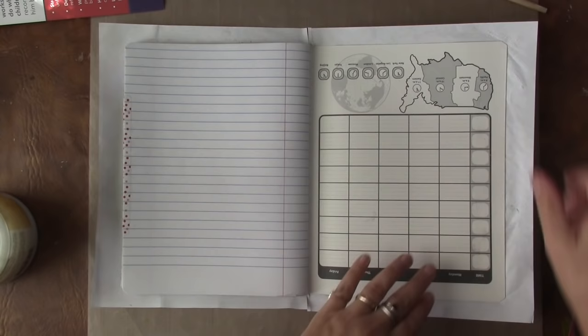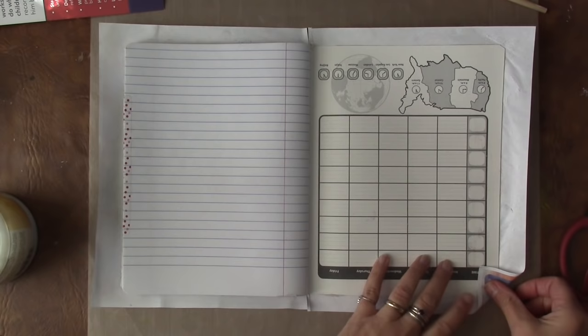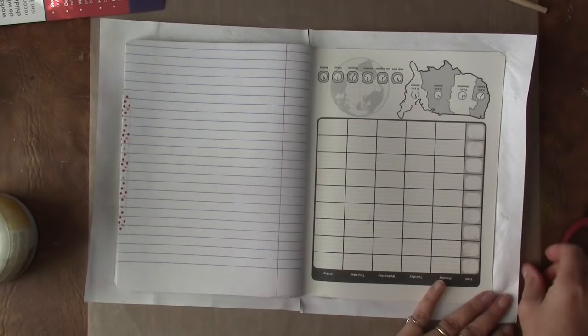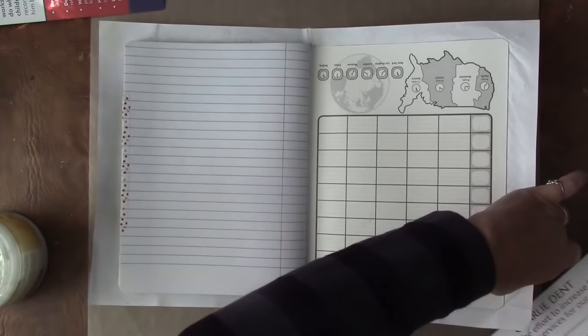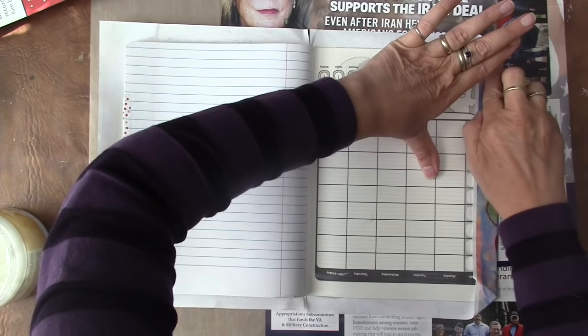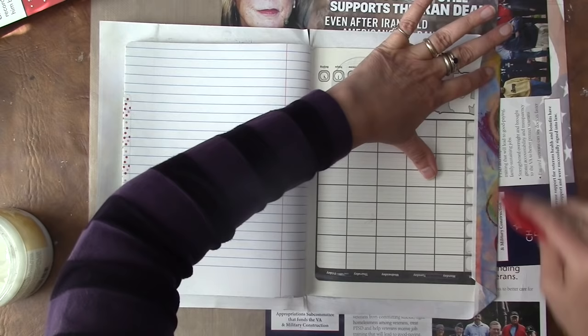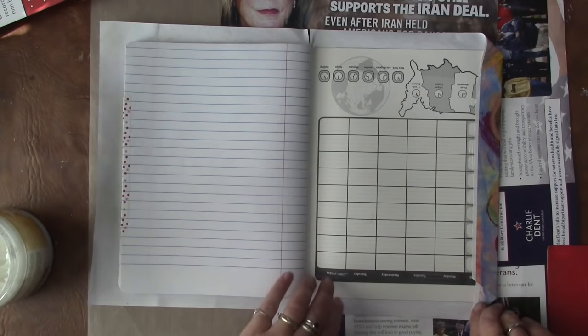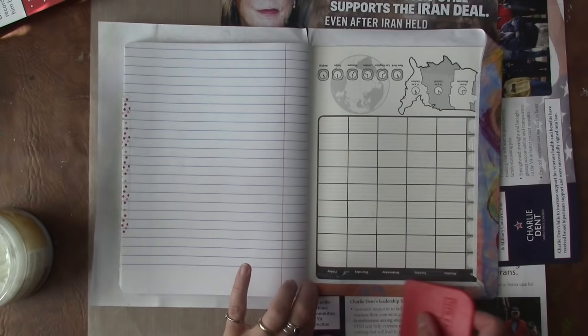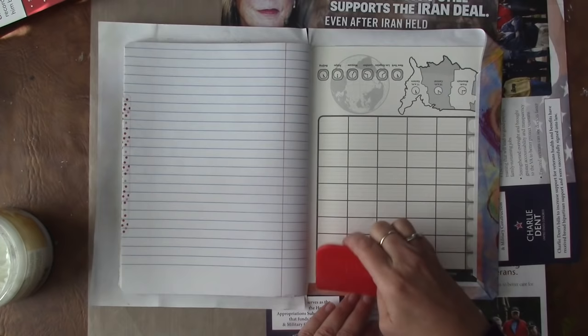Before I put glue on, let me explain what I'm going to do. I'm going to go on the corner and fold it up like that, then fold it over on both sides — top and bottom. Now we're going to put glue on there and actually do it. I fold that one down and fold that up — oh, that's nice, that looks really good! Then I use my little flattening tool to press it down.